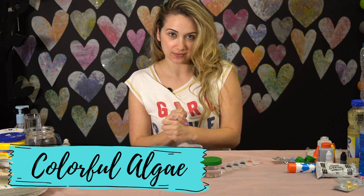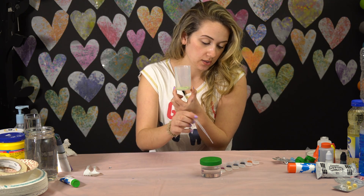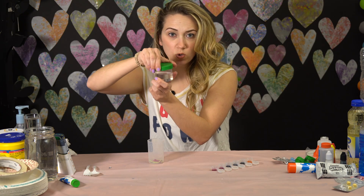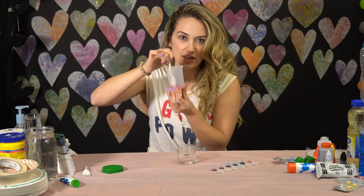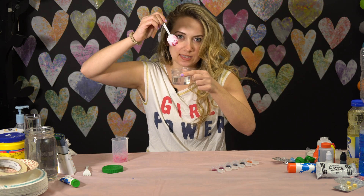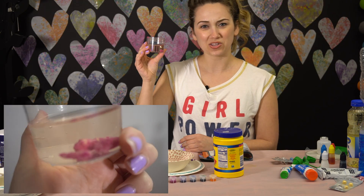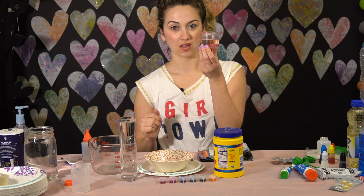Now I'm going to try colorful algae. Squirt it in a thin layer at the bottom of the beaker. Now you add three or four drops of a colored ink — I made this orange one, two, three, four. We still have our chloride in here so you open that up. With the plastic spoon you mix this — it makes a funny noise. Now you scoop it out and let it plop into the calcium chloride. Then you wait and it says check back in 15 minutes. It doesn't look like anything really happened. I'm not sure if I did it wrong, but I followed the directions — I'd say this one was a fail.